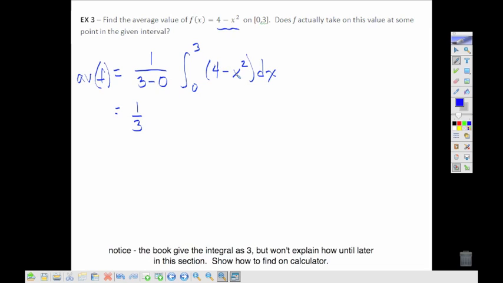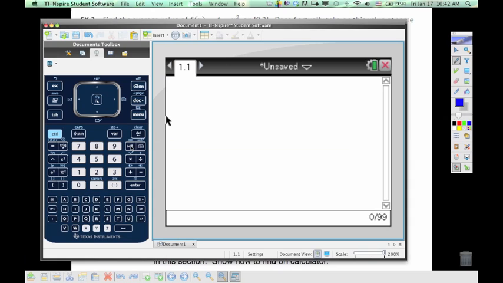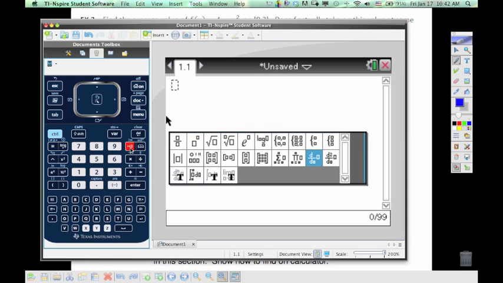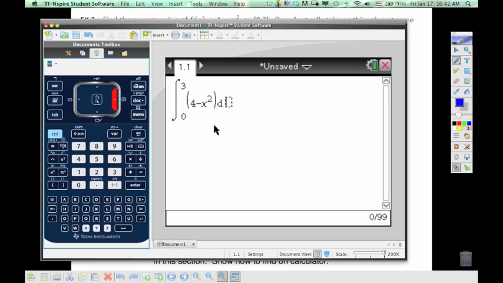Now to work this out, we haven't learned how to work out these integrals yet, so I'm going to show you how to do that on your calculator. Your calculator will allow you to just plug in integrals. If you click on this button here and choose this button here, which is an integral value, notice it allows you to do a lower limit, so just plug it in as we see it, an upper limit, we plug in our function, and then we plug in a variable of integration. It has to know what variable you're using, and then hit enter. So that gives us a value of 3 for this problem.